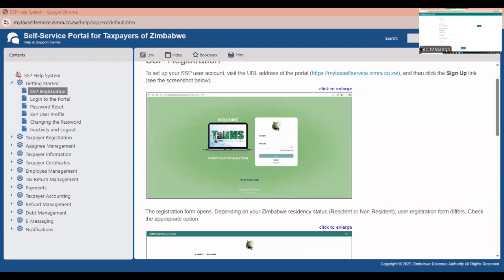Okay. So I want to try to submit as a non-resident. The ID which I'm putting in there, that person is already registered. So I'm submitting there, right? I want to see if it will register me as a non-resident, right? Okay, it says incorrect. So let me again request for verification there.